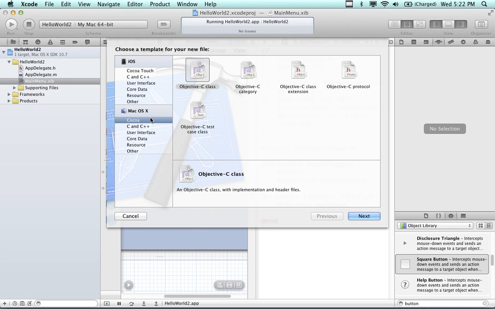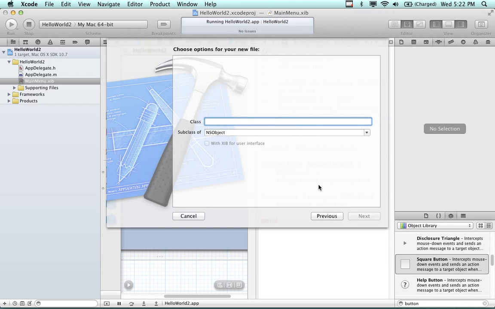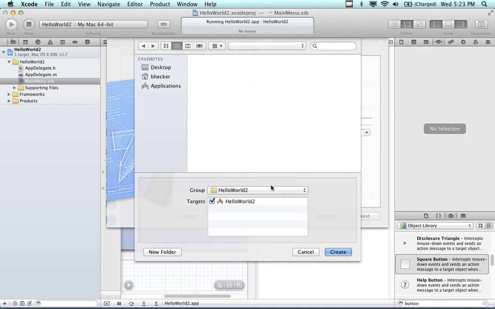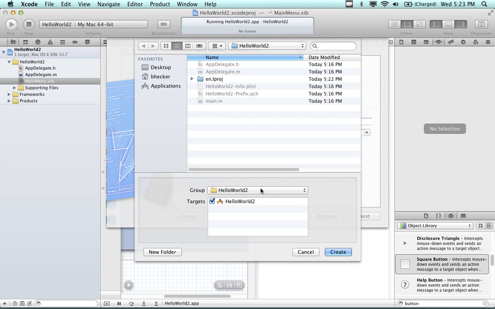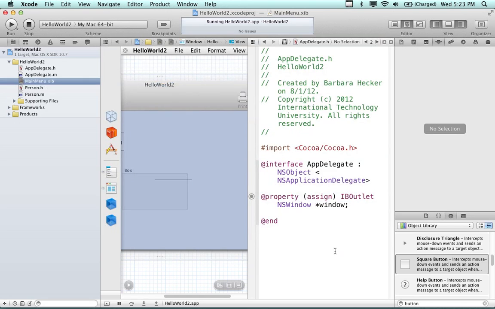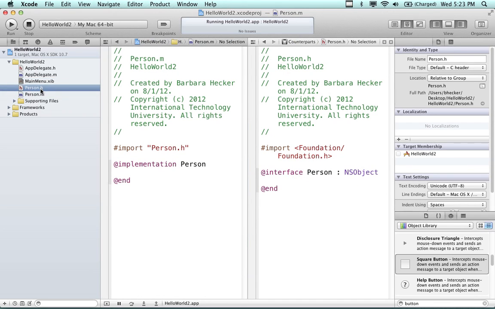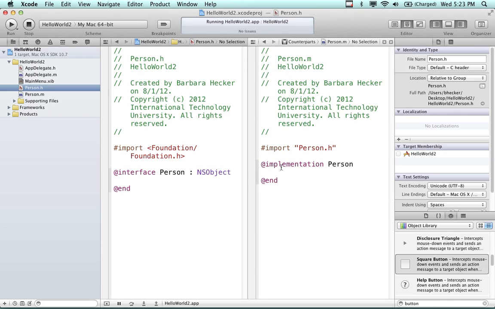So down here I've got OS X and I've got Cocoa selected, Objective-C class. I'm going to go next, and let's call it person. Then I can make an employee if I wanted to. I'm extending NSObject, and I'm not selecting with XIB because I'm going to use the same interface. I'm going to use this main menu XIB, which is an easy way of doing it without having to make more. You don't have to make a new interface for it. I just created a generic class. So I put my class in here, and now you can see I have my .h and my .m over here. So in my .h, I'm going to go ahead and stick in here.